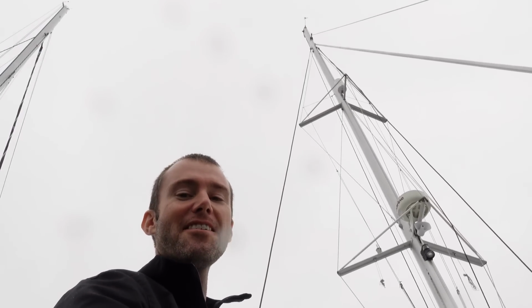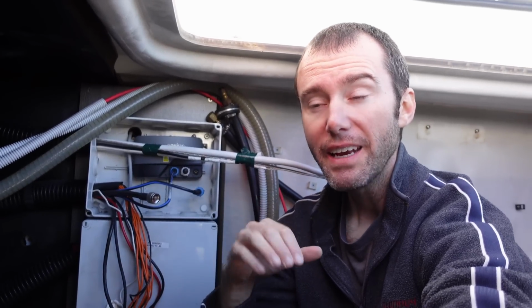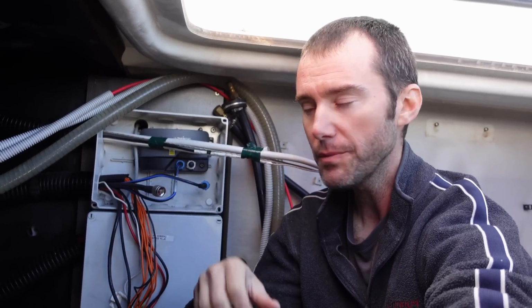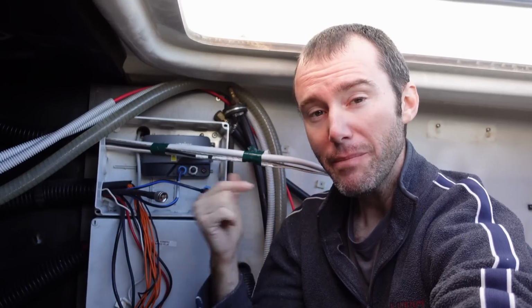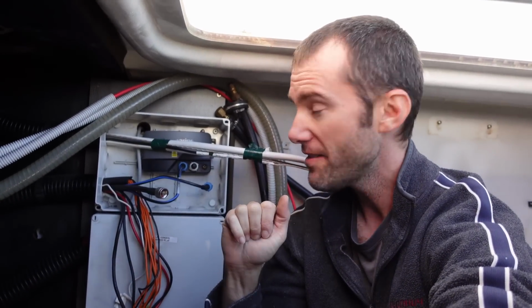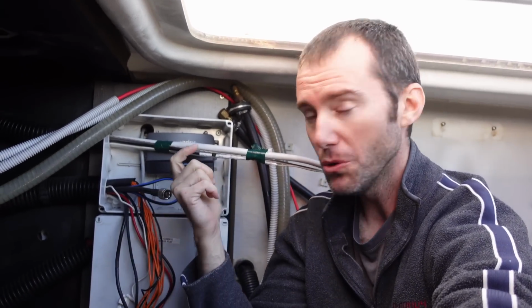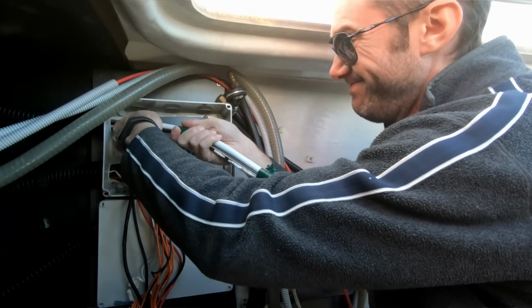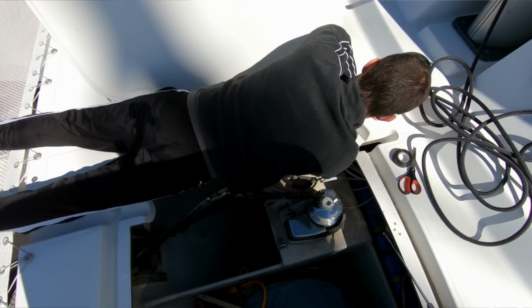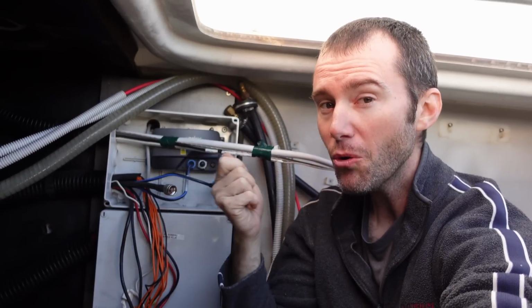The mast is there. With the rig up, it's time to actually reconnect everything. Now I have started pulling the wires back through as they come down into the anchor locker. Getting them in is a bit harder than getting them out, so I've been having to pull a little bit here, jump over into the anchor locker, push a little bit up into the conduit, jump back over here, pull a little bit more out, and yeah, you get the picture.